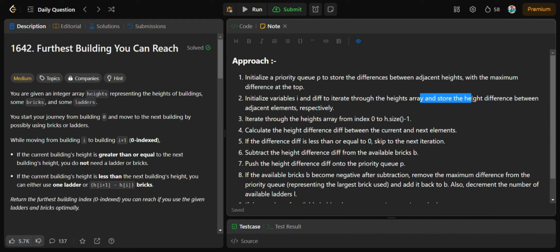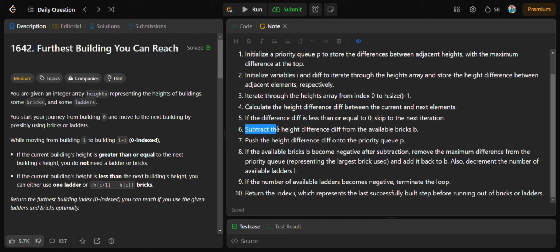Now we will iterate through the heights array from index 0 to h dot size minus 1, and calculate the height difference diff between the current and next elements. Then if the difference is less than or equal to 0, we skip to the next iteration.